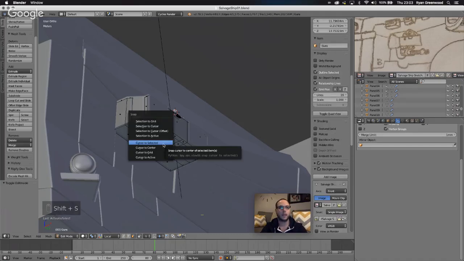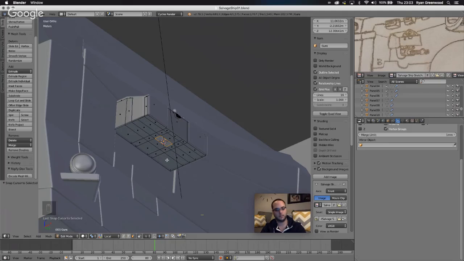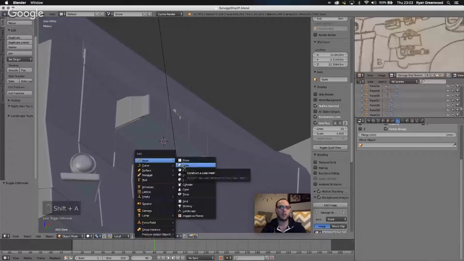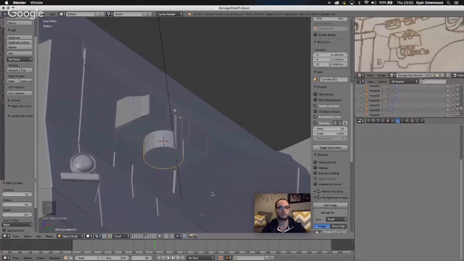All I'm doing again is moving the cursor so it's in the right place. So when I add the cylinder to make the gun, it's in the right place.